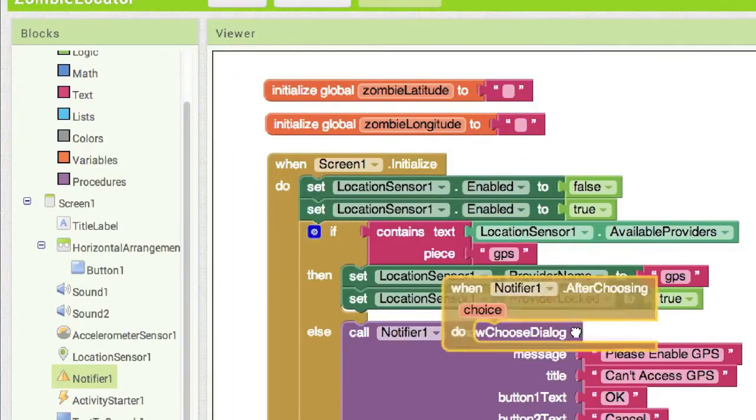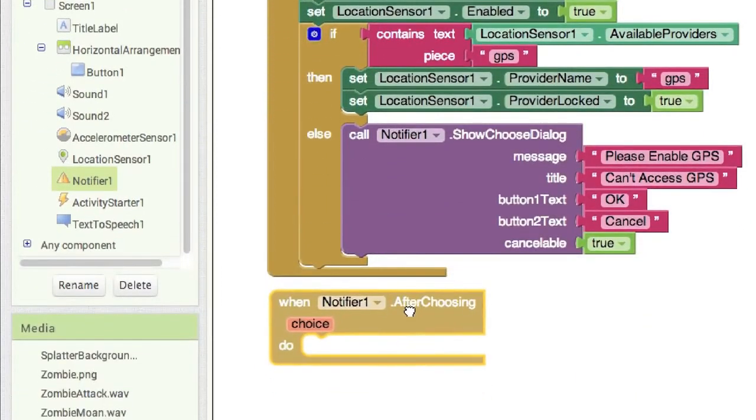So I'm going to grab this and drag it out of here, drop it in here. Now, what exactly do we want to do once they have made a choice? Well, we want to see if the choice was okay, and if it was okay, then we want to send them out and have them make changes to their settings. So what are we doing here? Sounds like an if-then statement. If they clicked on OK, then we're going to send them to make changes to their settings.